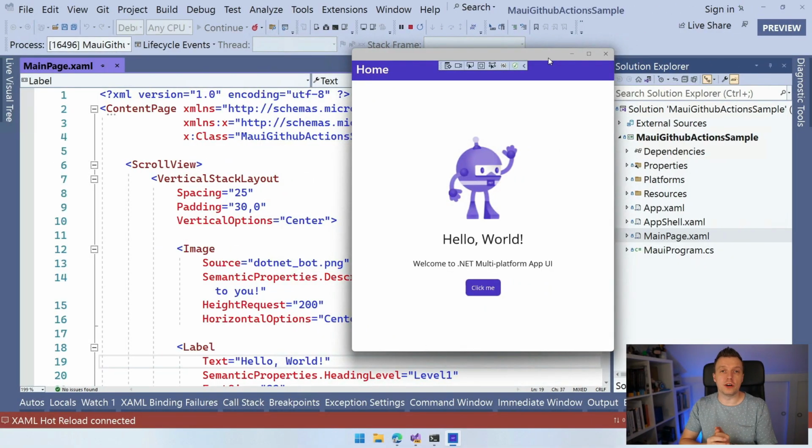Now, typically we would start in Visual Studio and write all of our code here. Now with GitHub Actions, you totally have tools to help you write that locally as well. Maybe a more logical choice would be to do it in VS Code, but here I just want to show you this file new .NET MAUI application. This is the sample that I'm using to actually build the app. But the app doesn't really matter that much. As long as it builds locally, you should be able to make it work and build on GitHub Actions as well. So this is just a little sample app.